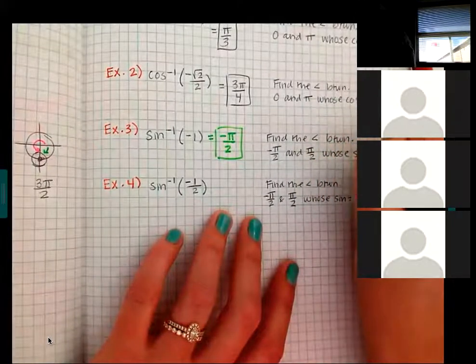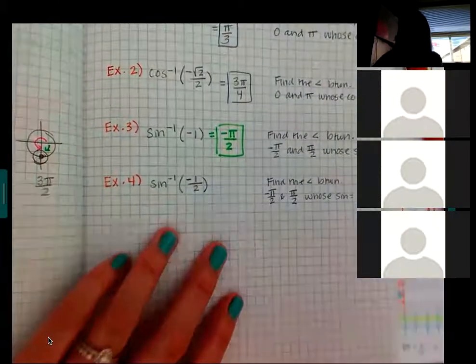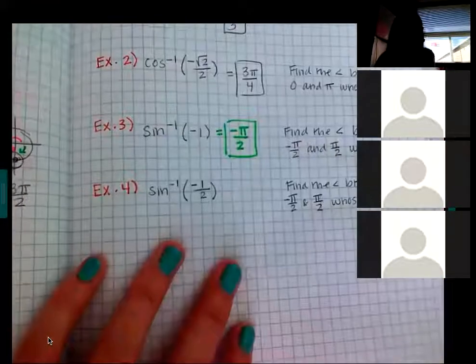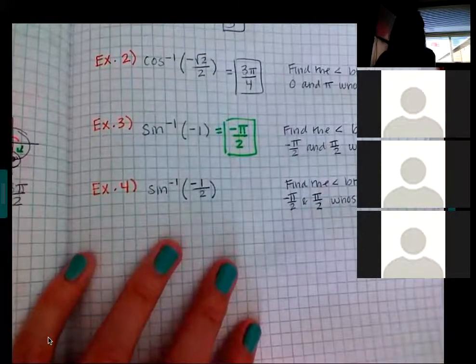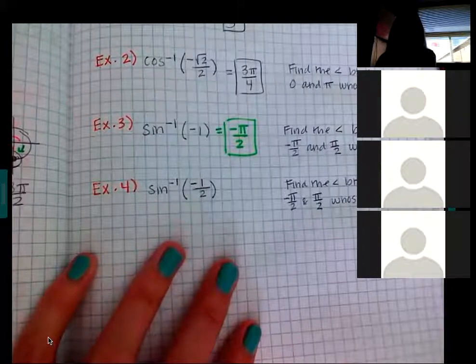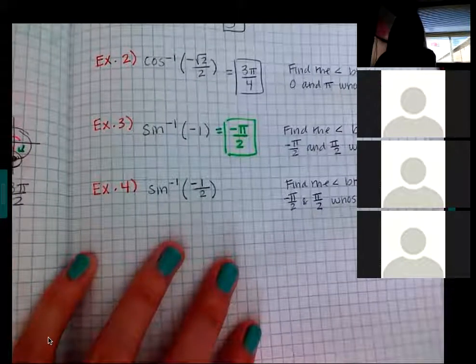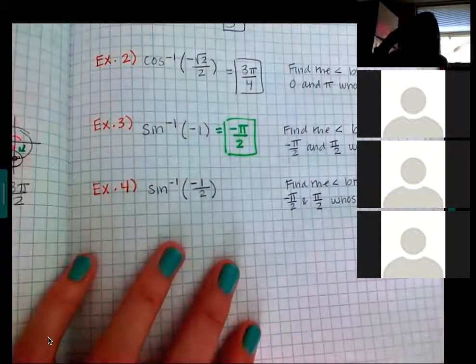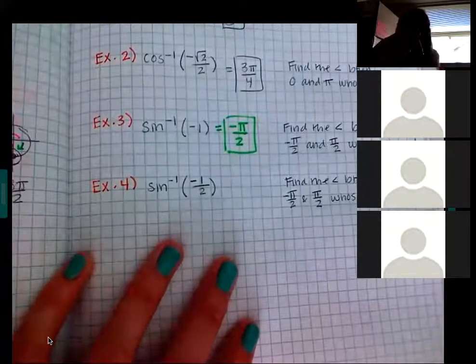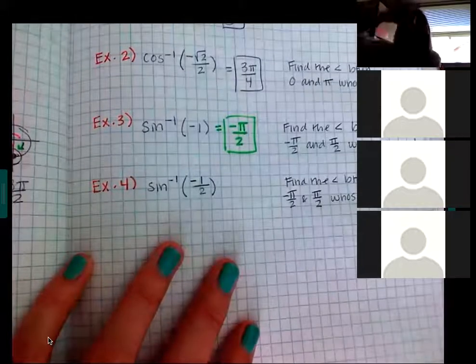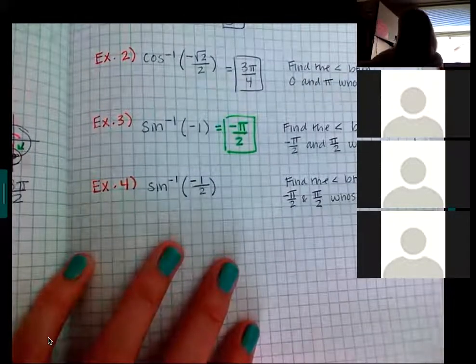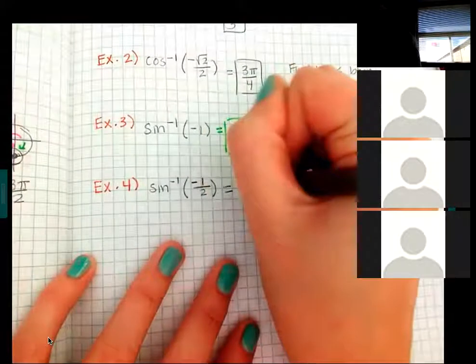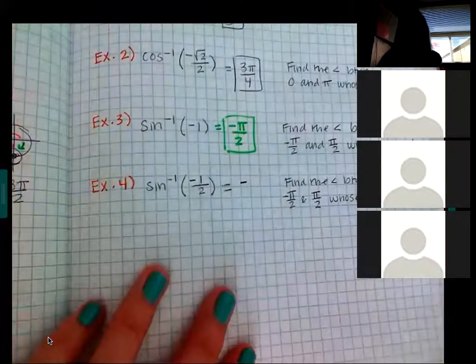All right. Let's think about it before we even get started. If you can figure out what quadrant it's in before you even get started, you'll make it easier for yourself. We're looking in 1 or 4. Where are the y values negative between quadrants 1 and 4? 4. So we know it's going to be in this bottom one. We also know we can't go all the way around to get to it. We've just got to go down. So what kind of angle is it going to be? We know it's going to be a negative angle. Very good. Now let's just figure out which one.